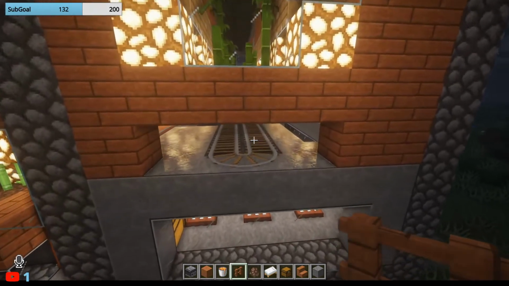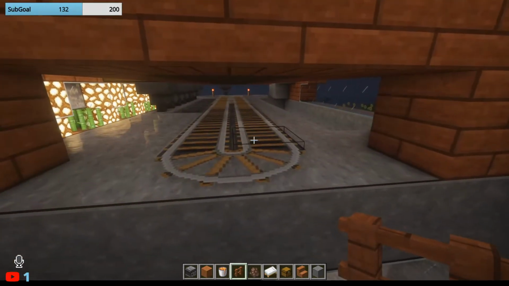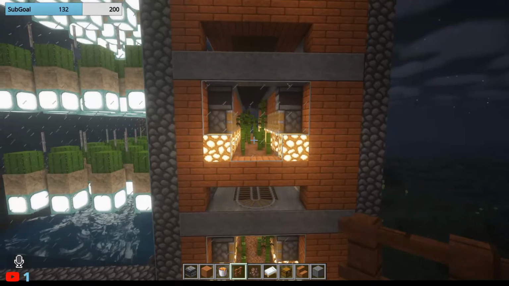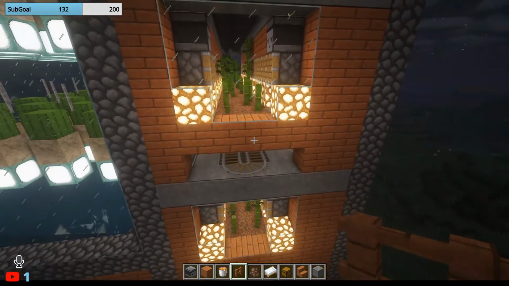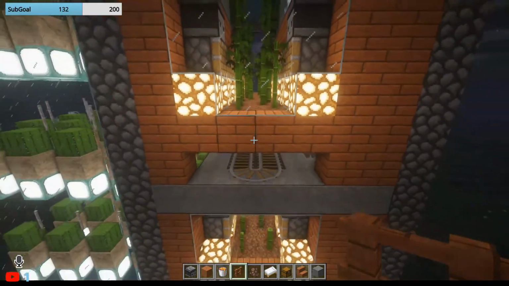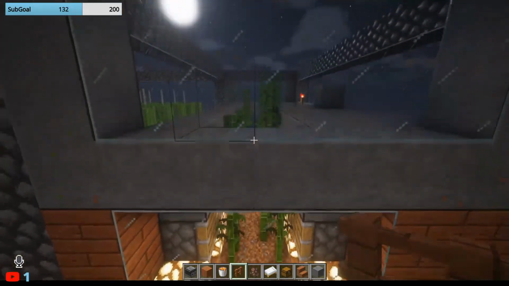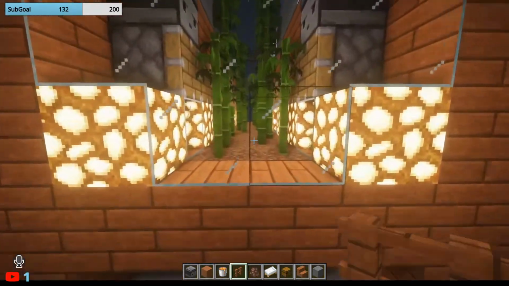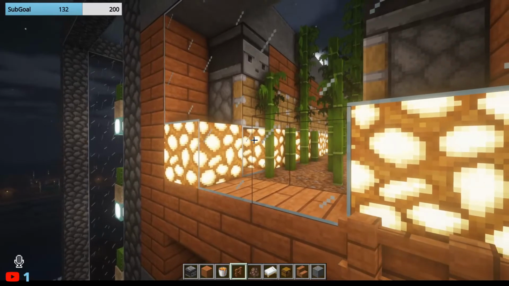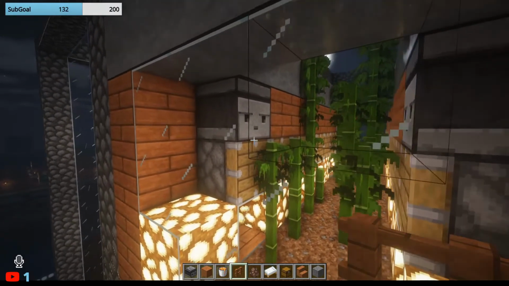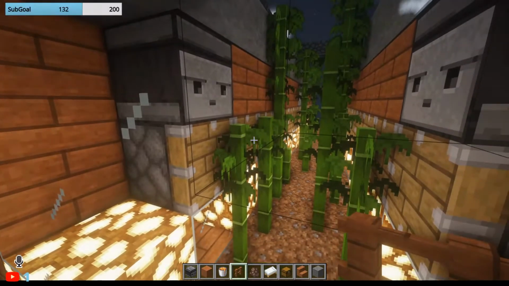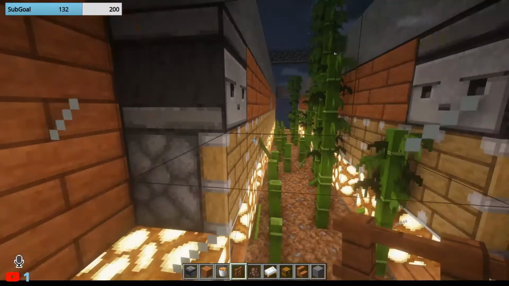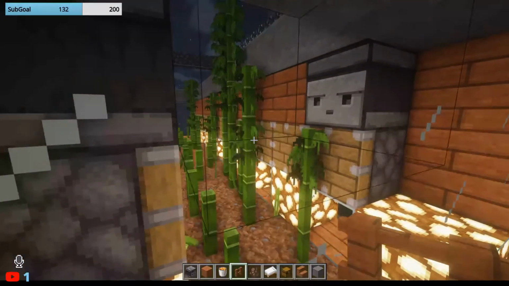I don't know that I'm going to need the double row of hoppers that I have here. I might be able to take it down to a single row. The rail has to be there, but the hoppers don't have to be a double row. I have it a double row because I want to make sure there's no bamboo or very little bamboo. But the goal is to have no bamboo in the sugarcane chest as the minecart comes down and collects the sugarcane.